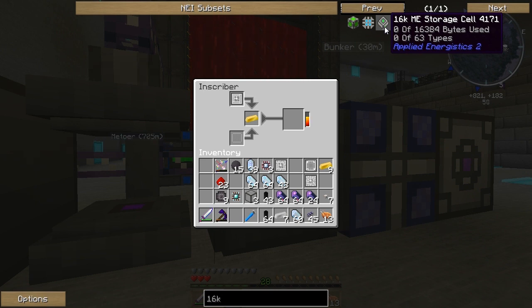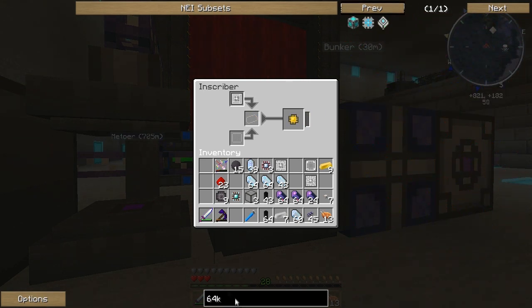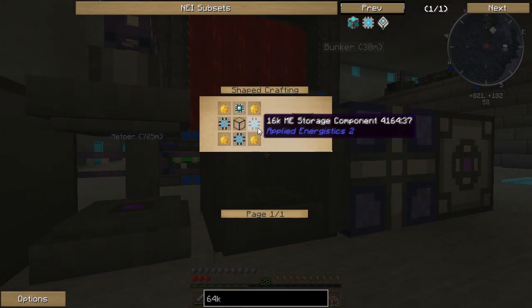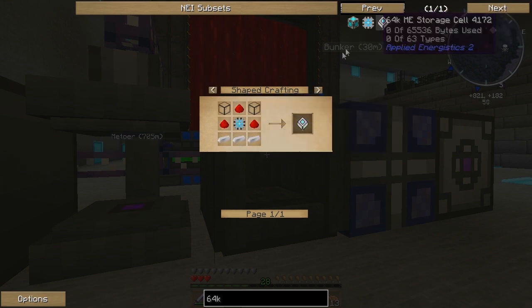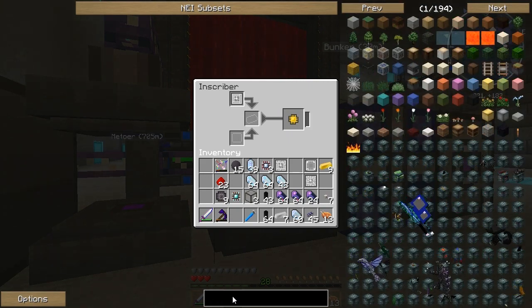So to make a 64K one, I'm guessing we need even more. It's going to be kind of nuts, I reckon. To make a 64K, we need... Oh, God, we need 3 of these things that we're trying to make. So we'd need triple the amount, which is just insane.